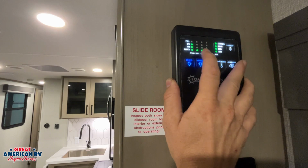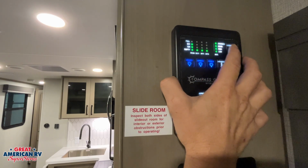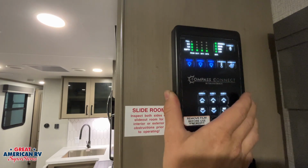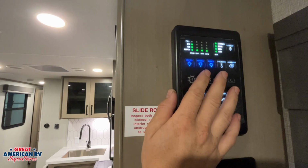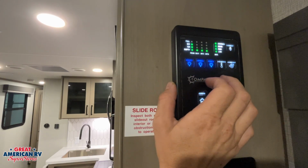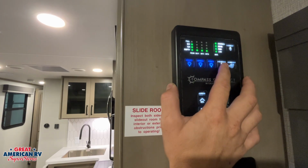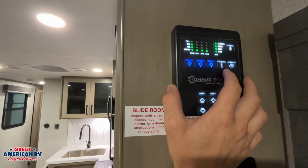gauges right here that let us know a level of our fresh tank and black tank and gray tanks. Now we also have our battery level here. You'll see that little Bluetooth connect button right there. If we want to download that Compass Connect app, we can monitor and control some of this stuff from that app. We have our ceiling lights, our awning lights, our porch lights, and we also have our tank heaters. Our tank heaters are for those gray and black tanks during the winter time in the underbelly. If it gets too cold, we don't want them to freeze, we can kick that tank heater on.